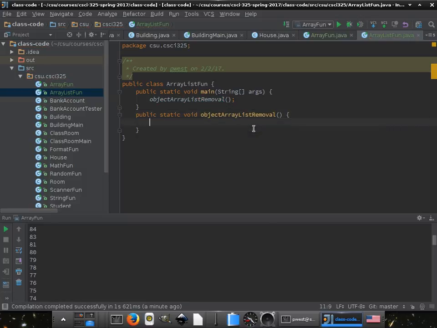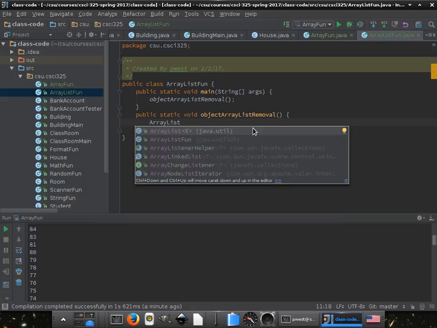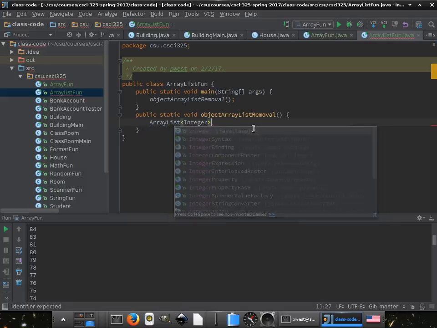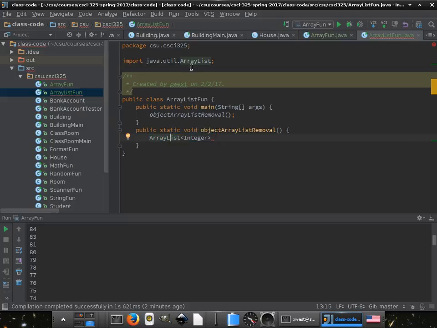So here, if you want to create the objects in ArrayList, you go ArrayList, and for now, this is going to be new, but just trust me for now. Just type this in. It'll make more sense later. When you create an array list, make sure you tell it what type of array list you want, and you tell it the type by using a less than sign and then the type, so capital I integer. Right now it doesn't know what an array list is, so I'm going to put my cursor over it. Notice it's in red, and I'm going to hold down Alt and hit Enter, and I'll tell it to go ahead and import the class, and then it imported the array list for me.